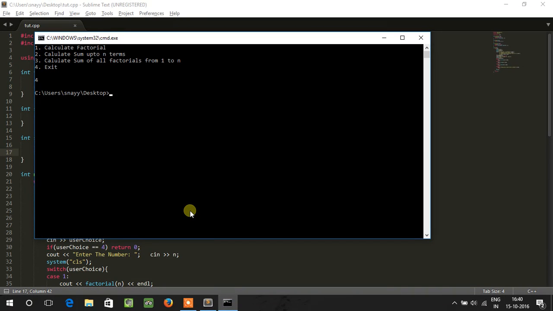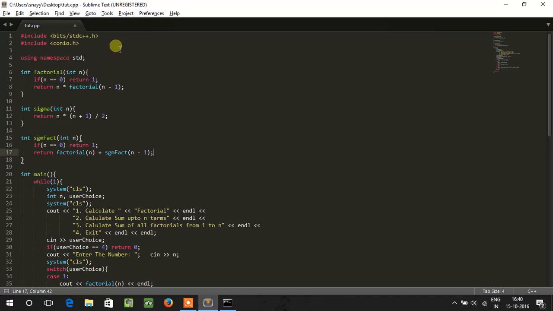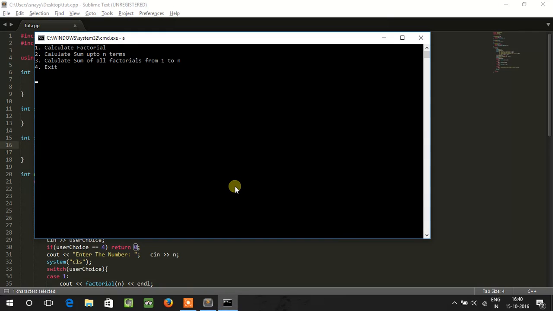Just to show you guys that it works absolutely fine, I'll compile it and run it. I'll run the third function, obviously, and enter the number 5. You see the difference, guys. 0 is the base case this time, so it's calculating the factorial from 0 to n.